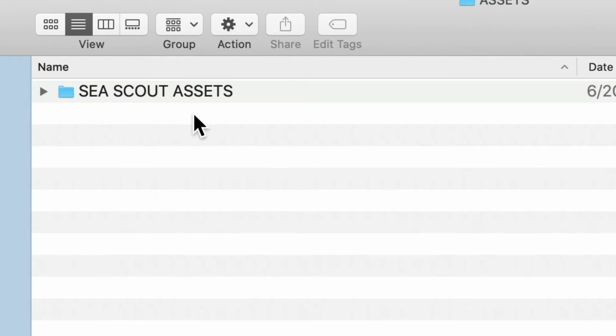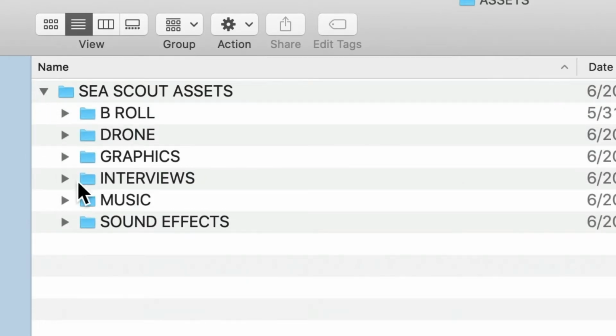And the main assets for all of our lessons are in the C Scout Assets folder, which is available for you to download from SharePoint on the website. We're going to store those on our external hard drive on the computer, and it's very important that we get things organized before we start editing.